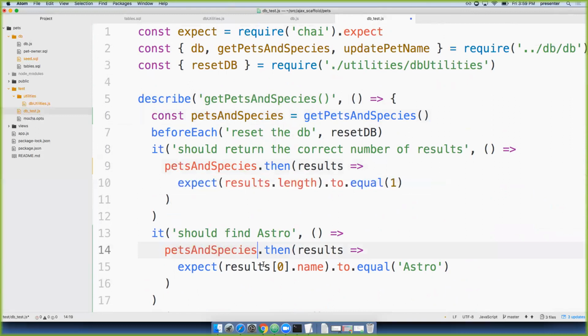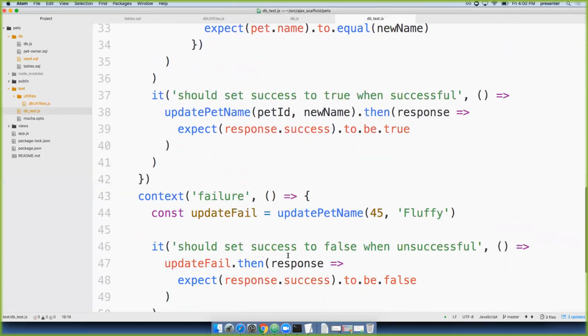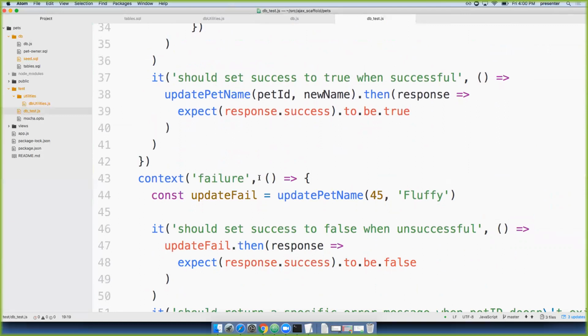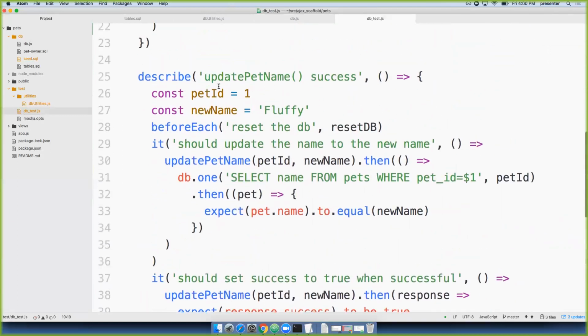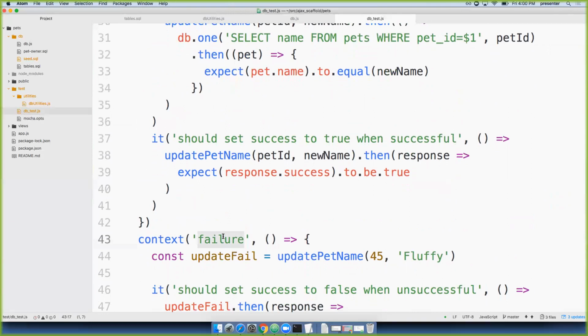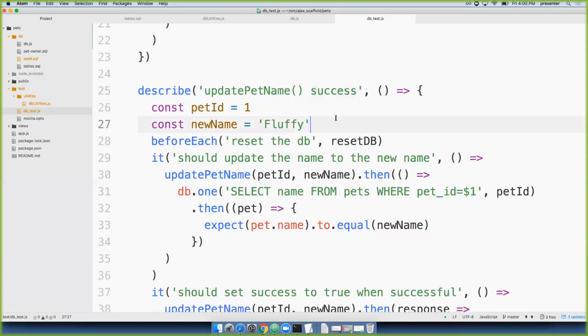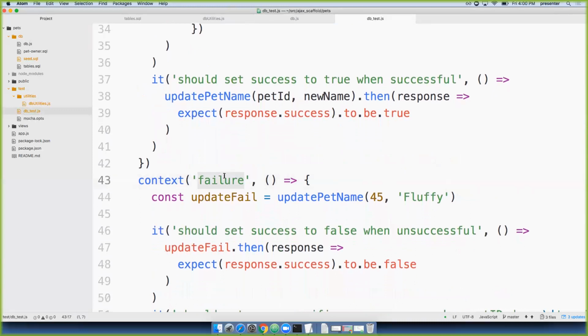It is just syntactic sugar for describe. It's just a way to organize your tests. So I'm just doing a subset of tests here that are failure. And I really probably should have done a context success up here. In fact, I think my context failure is within my describe success. So this is just a holy mess right now. This is the failure part of the success right here.